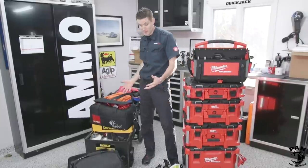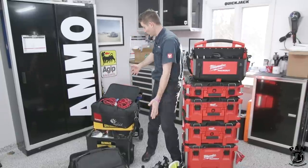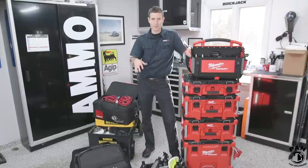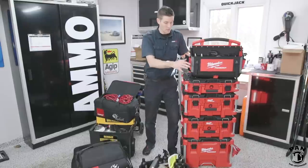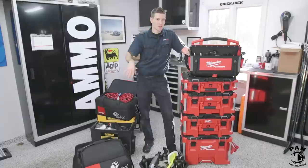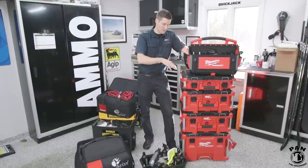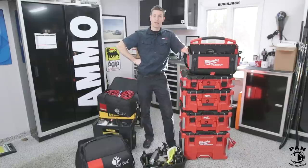You might be asking yourself, what the heck am I doing around all these boxes and all these wires and junk? Basically, this is my mobile detailing stuff that I carry around with me, and it's sort of disorganized and it doesn't really match, and it's kind of making me a little bit nuts, but it was the best solution I had for a long time. So I have a video coming out in the next couple of days on this new system, the Milwaukee Packout. I've been looking for something like this for probably like a year and a half or so to organize all this and have it look a certain way. And of course, I wanted it black and red, and this thing came out and I'm freaking out. So I want to show you guys what this is all about, and I think it can help you organize your detailing stuff.